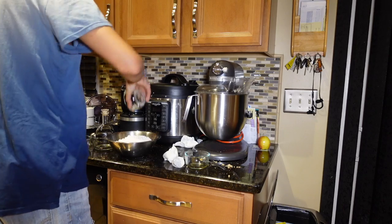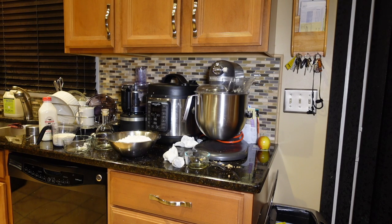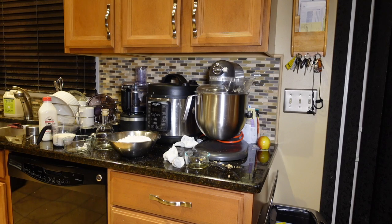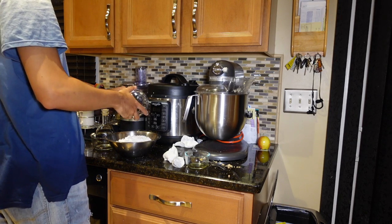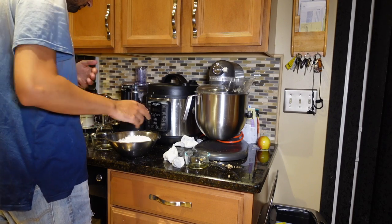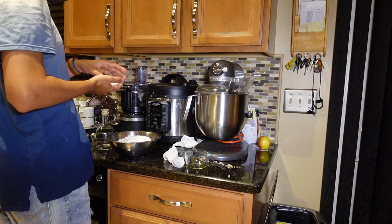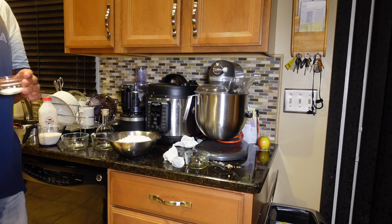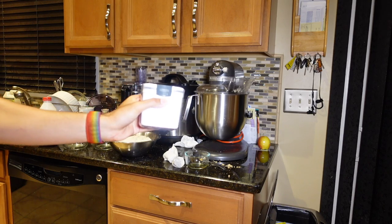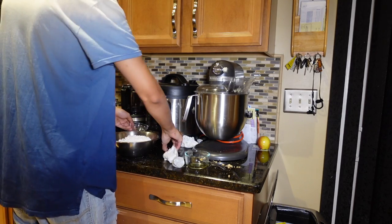So I have flour, five cups, and baking soda — that baking soda was hard to find. The baking soda I'm using is Bob's Red Mill baking soda. I had to buy it off Amazon because I went to a bunch of stores — Walmart, Target, a normal grocery store, ShopRite, Stop and Shop, everywhere. I even went to Whole Foods, and they carry Bob's Red Mill but didn't have it. So I ordered it off Amazon and got two bags. I'm also going to add some salt — this is just sea salt.